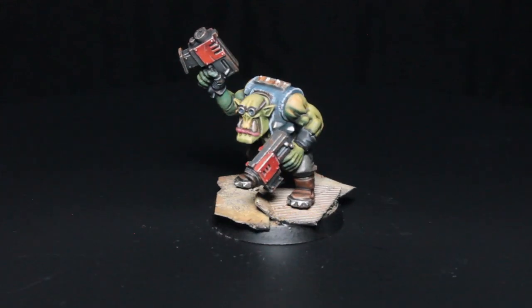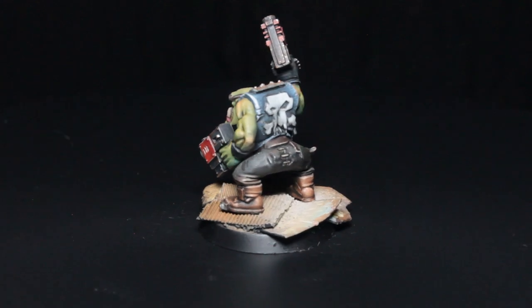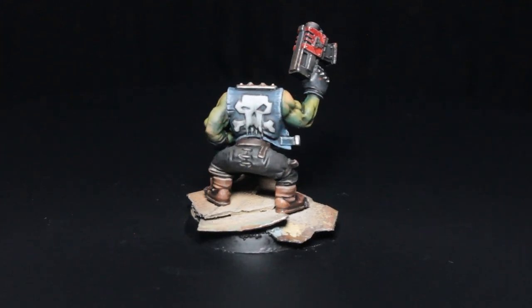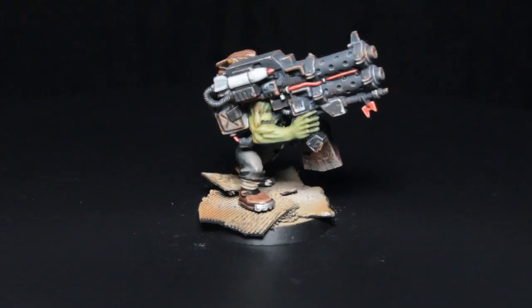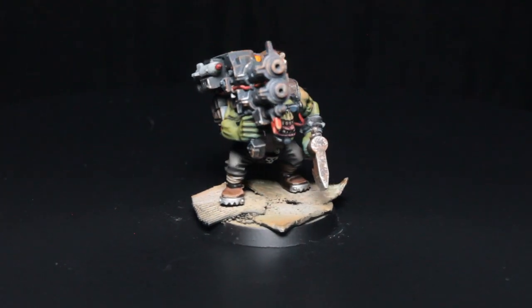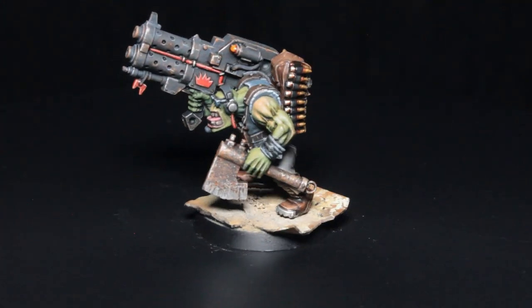And that meant that I was painting lots of different models. So, if I'd painted, you know, a box of Ork Boys, done them, that wouldn't have been a problem. If I'd painted a box of Burner Boys, that wouldn't have been a problem. If I'd painted a box of Looters, not a problem. A box of Knobs, also not a problem. But at that point, I'm basically painting an army.